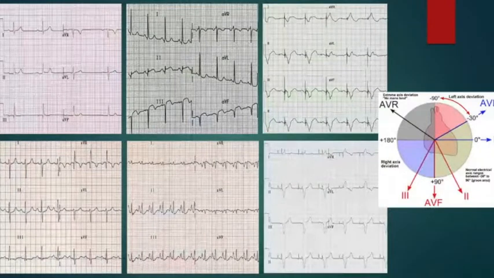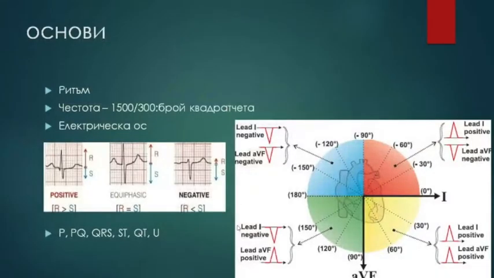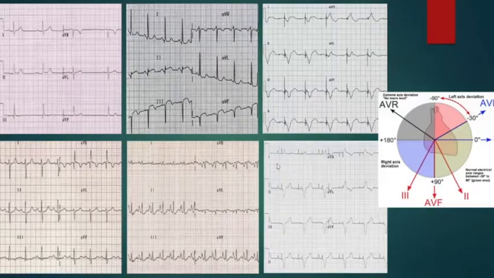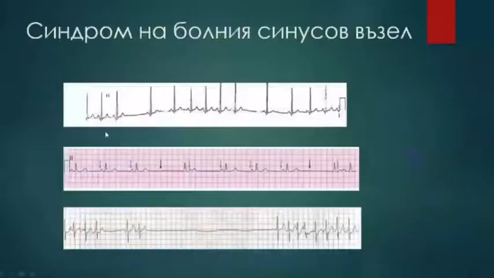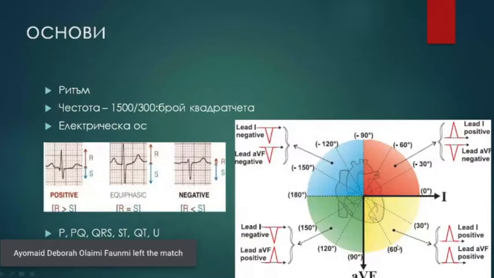Yes. And then we have a problem, right? We don't have an equiphasic lead. So what are we doing now? Here we have aVL negative. When it was biphasic in the first example, we were able to define the axis correctly. But now, when it's negative, the axis is more than 90 degrees away from it. So the axis is around here between 90 and 60 degrees, but we can't define it correctly.